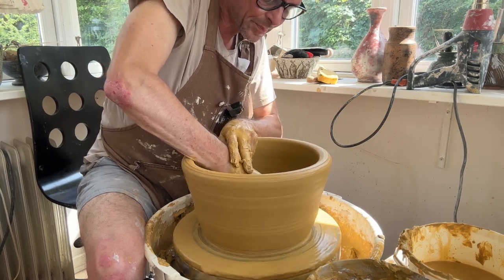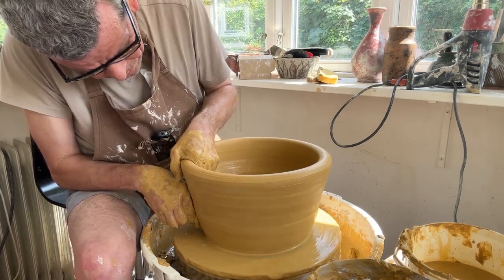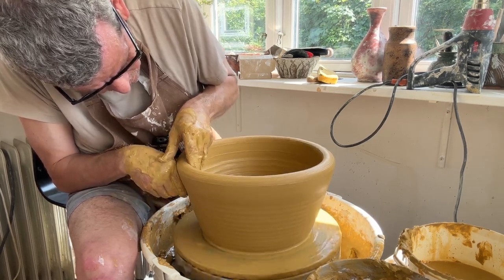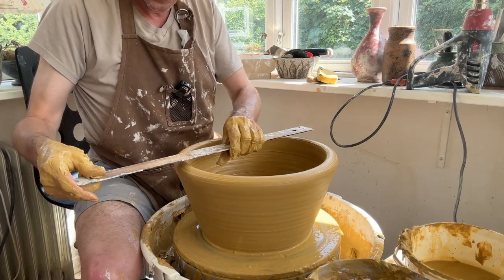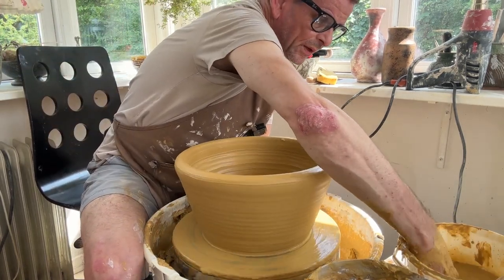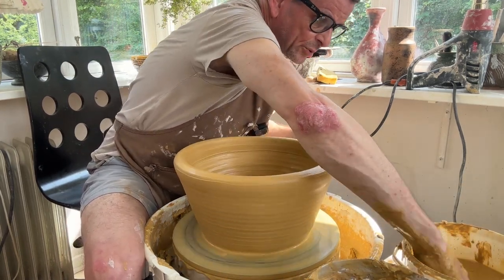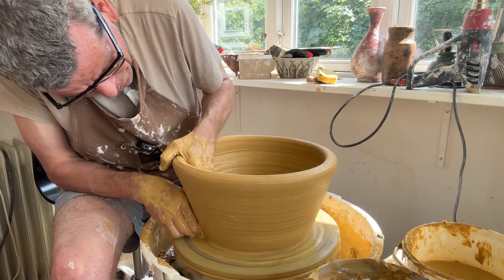Bubbles are not a specific problem but it's good to detect them early and get the air out. I'm just going to empty the inside — I used a lot of water when expanding, but I don't want it to sit there for too long. It's okay to have water on the surface, but if it sits there too long it starts to soak into the clay, weaken it, and take forever to dry. As I go, I remove it, and if it's not slippery enough I can add a little slip or water on the surface. Now I'm just trying to even out the wall. I'm getting closer. I think at this point it's about 35 cm; I'd like it to be maybe 45 cm, so I need to expand about 5 cm to reach that goal.